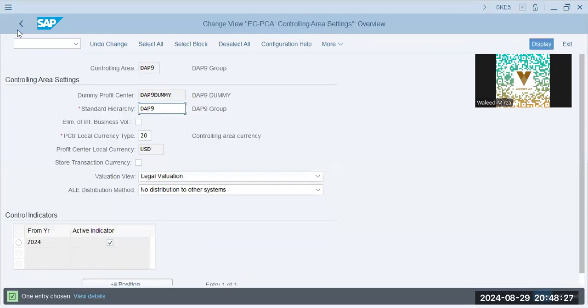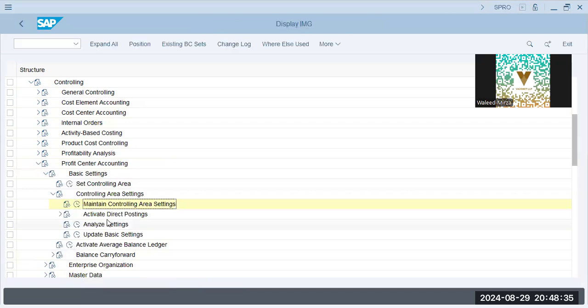Okay, this is also configured. It is also activated for legal valuation, and standard hierarchy is done for profit center. And dummy is also made. Okay.